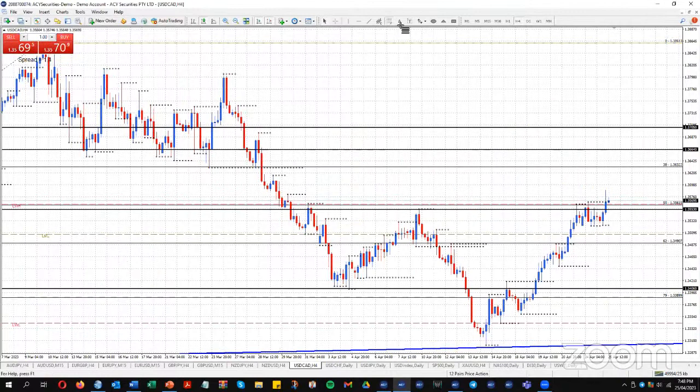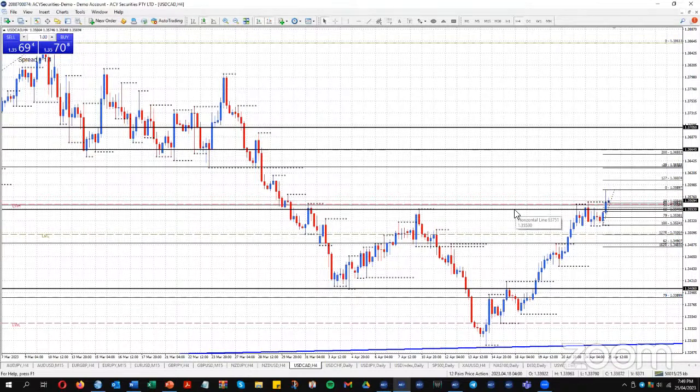then you want to monitor the fib range on the 4-hour chart and look to buy a pullback within the 4-hour range, 62 level, 79% level. Okay. So it may be just a little bit high at the moment, but you need to work out yourself where you want to pick your battle.